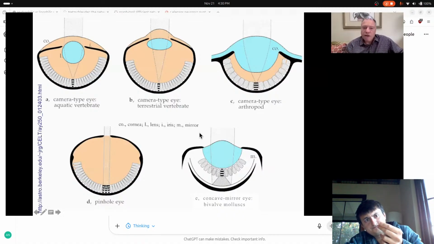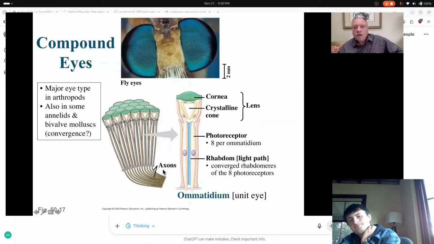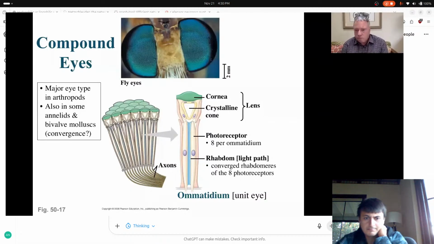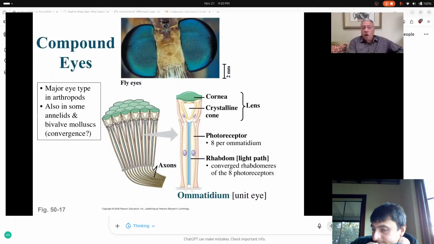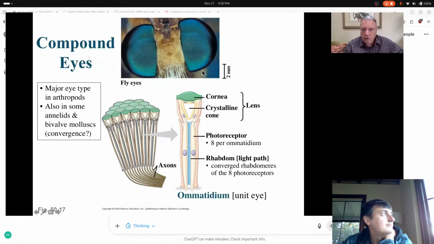So speaking of the arthropod eye, remember, for non-vertebrates and non-cnidarians, we have those microvillar type photoreceptors. And arthropods in particular, and some annelids and some mollusks, have what we call a compound eye. So a compound eye is like a whole set of eyes all packed together. And instead of being a deep cup, it's more a bowl shape that bulges outward. And so each of these little facets is its own little cornea and lens.